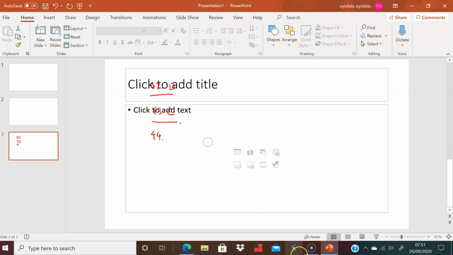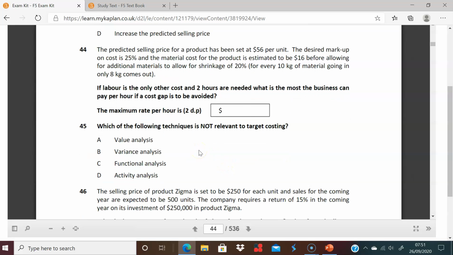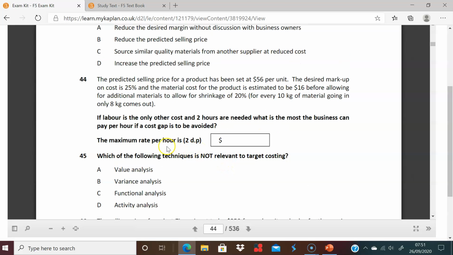Let's go to 44. I think this might be a calc one. Let us see. Yes. So again, I think I've said in class several times that you have to really work with the question. You have to get into the mode of manufacturing and industry. And I know the syllabus in itself doesn't look at process costing where we can see loss and shrinkage, but I think we do a bit on, I think it was a question on sandwiches, wasn't it? About idle time and that sort of thing.